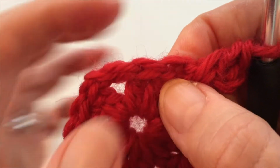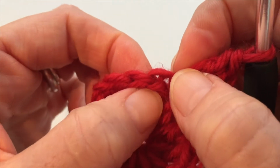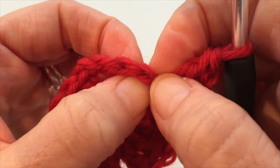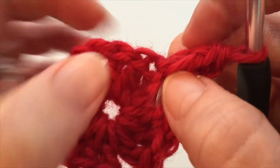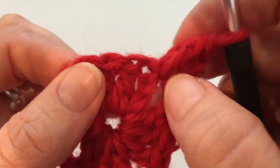This chain's easy, it looks like an ordinary chain. This chain's a bit broken up and it looks like it should be fastened there. So we have to be careful when we're putting it in there. And then this chain is totally weird, it's just a little hole. But that's just the beginning of the next round, you'll get used to that.